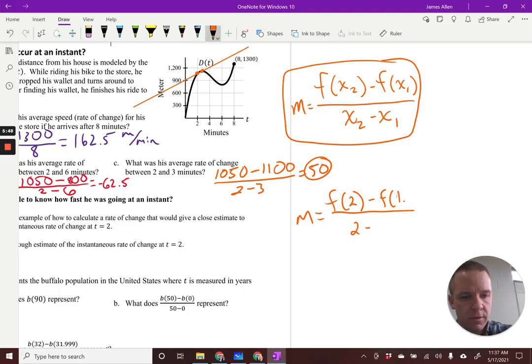Let's say 1.9 or 1.999. We could go with a whole bunch of 9s, right? And then I'd have to do minus 1.9. I did the same thing. I got five 9s there. Now, although this isn't going to be exact, it's going to be really, really close.